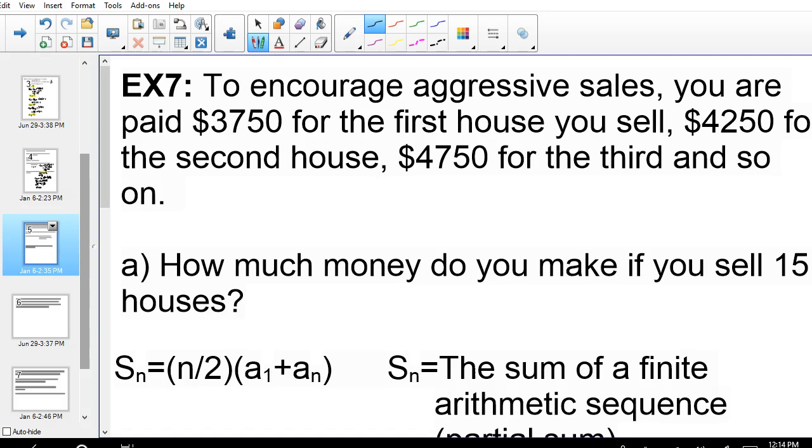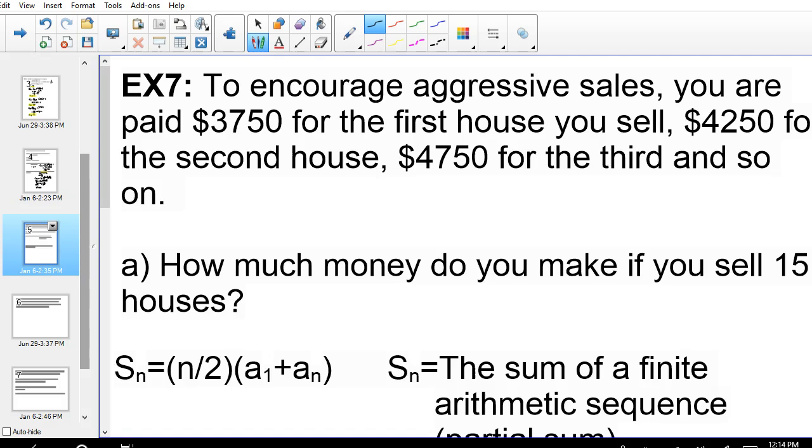Now, if you're really going into real estate, you get paid a commission, so you get paid a percentage of whatever the house sells for, basically. But perhaps this could be something where maybe you're selling condos in a building that are all the same, where this might be something that they want to do. So this would be sort of specialized.